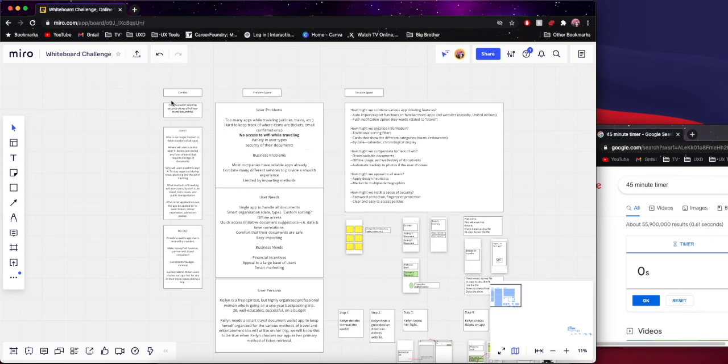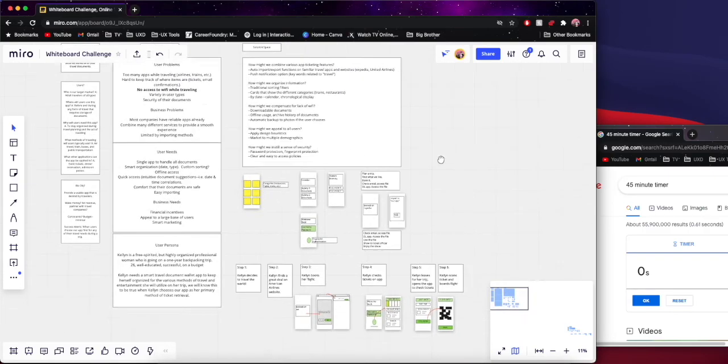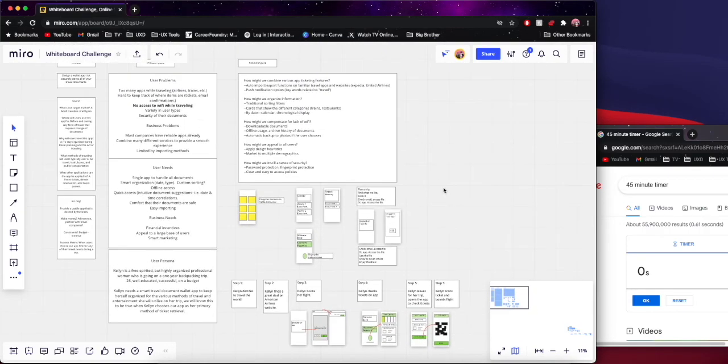And because I broke this down into 3 time frames, 10 minutes for context, 10 minutes for problem space, sorry, 25 minutes for solution space, I think that the time management concerns that I had from my last challenge have been addressed quite well.